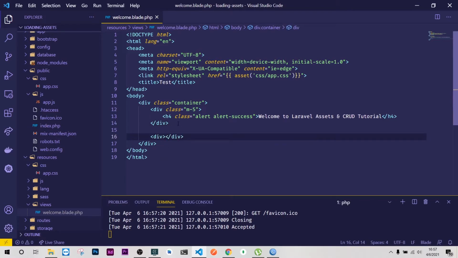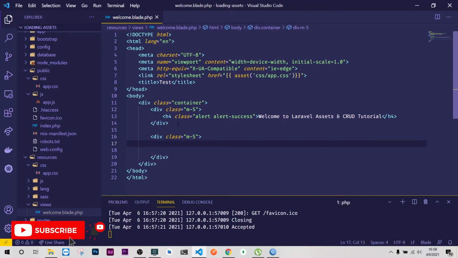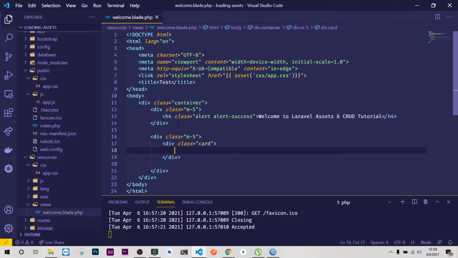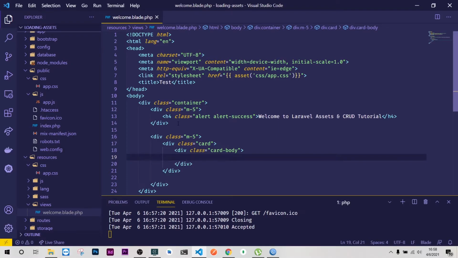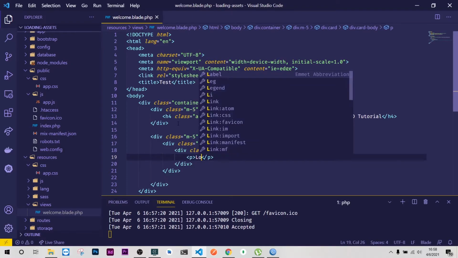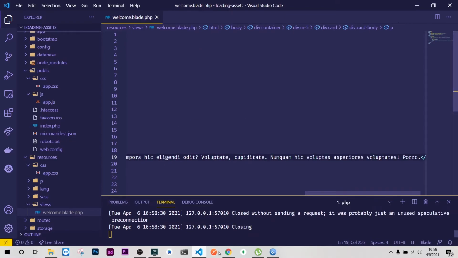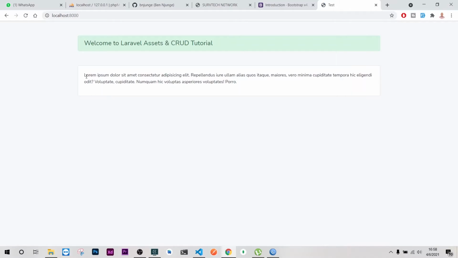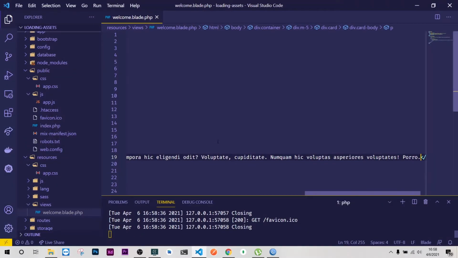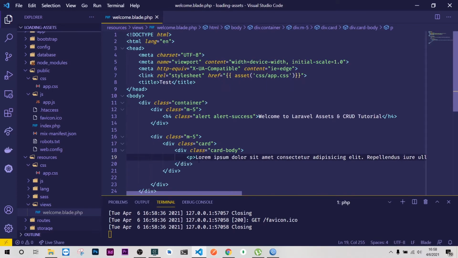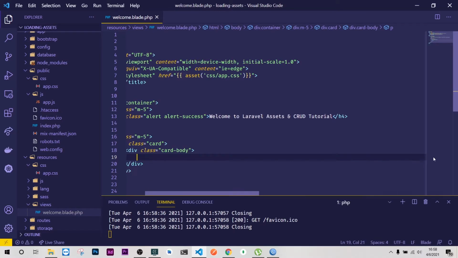Okay, so to do that, I'll just come again down here. I'll just create another div, and this div again, I'll give it a class of margin 5, and here I'll have maybe my CRUD, so I'll just say div.CRUD, then we'll have div.CRUD body, and then here we'll just do maybe something like a p, and we'll just say lorem ipsum, just to make sure the CRUD is okay. Go back, reload this, yeah, and our CRUD is working perfectly. So what I'll do is I'm going to remove this p tag, and we're going to have our form.